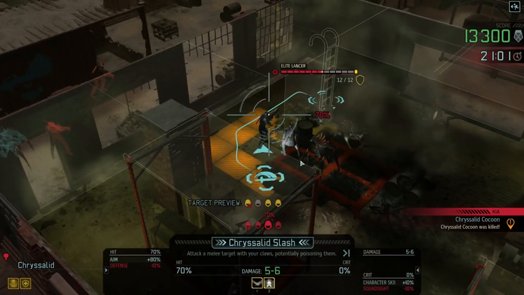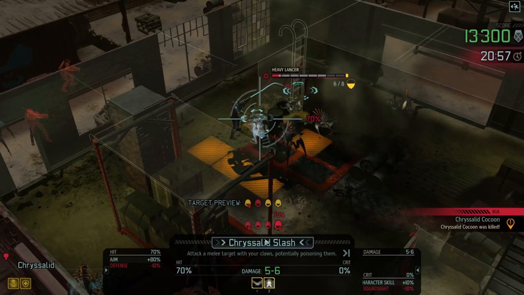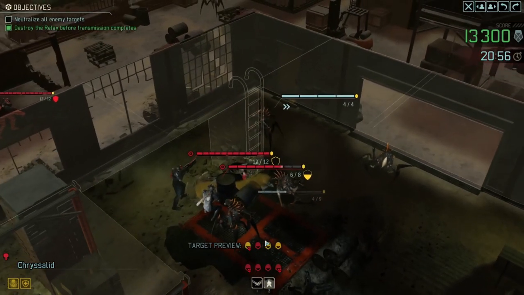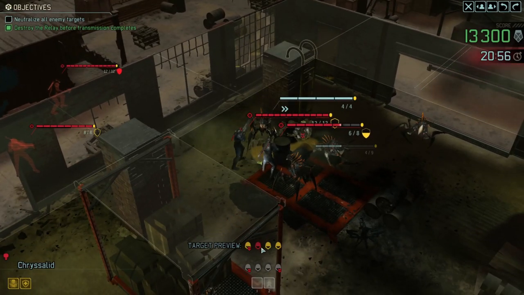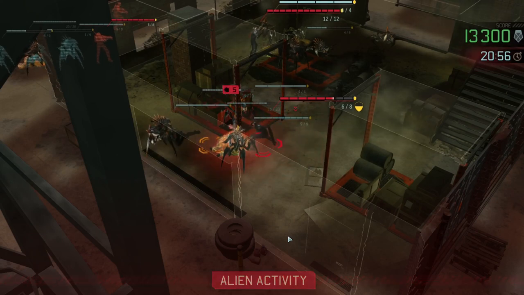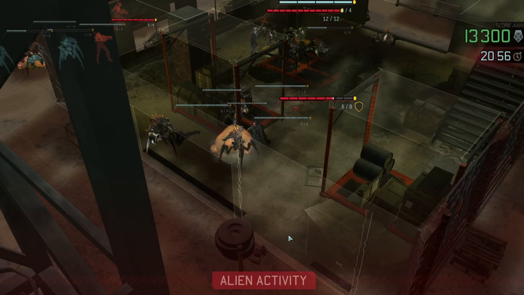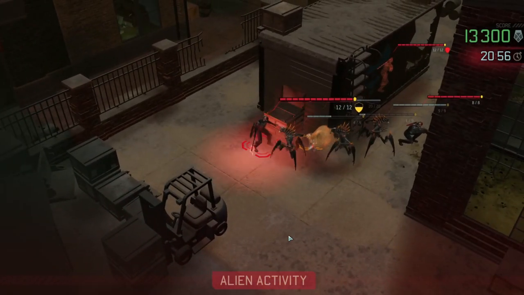So now we'll see if we can... no, go for the other one. Yeah, go for that one, because he's already injured and he's got less health. So if you can get a crit... Oh, couldn't even get a hit. I was going to say, if that had been a crit, then we might have killed him. If it had been a normal hit, then he'd have died from poison. But no such luck. So they're all going out after the cocoons again, I think.